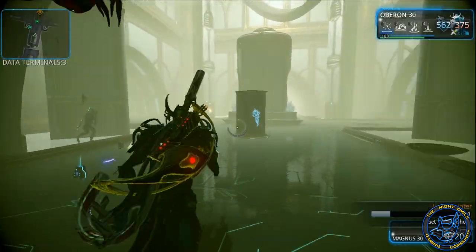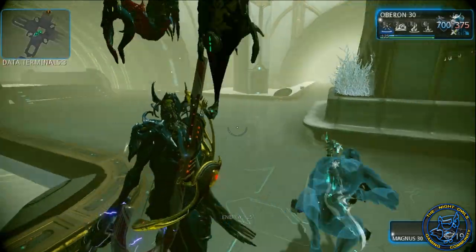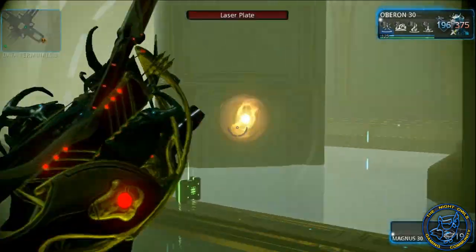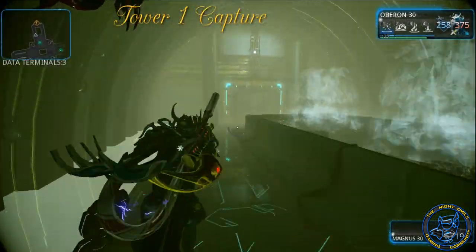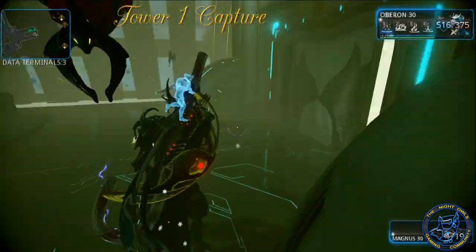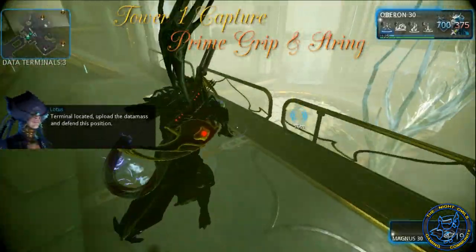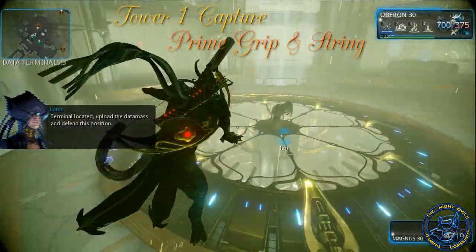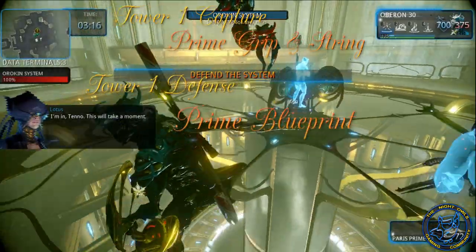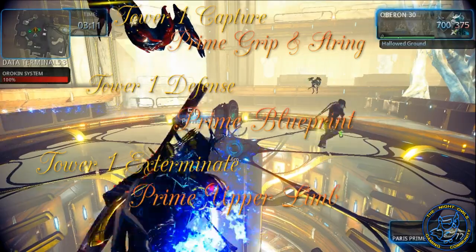So now you're going to wonder, if you don't have the Paris Prime yet, where you get the Paris Prime. Paris Prime parts are found in the following: Tower 1 capture with this latest update to Warframe will have the Prime grip and the Prime string. Prime grip is like common, Prime string is uncommon, nothing rare here. Tower 1 defense is going to have the Prime blueprint. And Tower 1 Exterminate is going to be where the upper limb is located. That's the latest and greatest from what I know of.